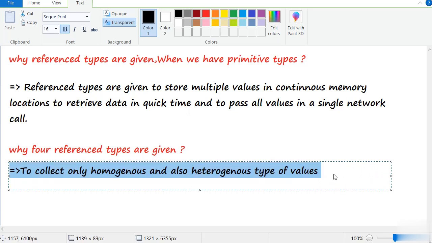Homogeneous and heterogeneous are nothing but same types of values and different types of values. Types is nothing but data types.